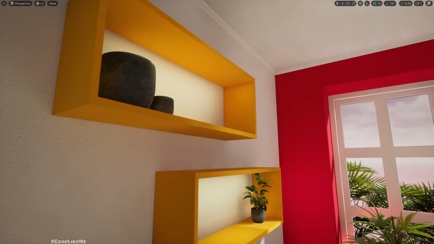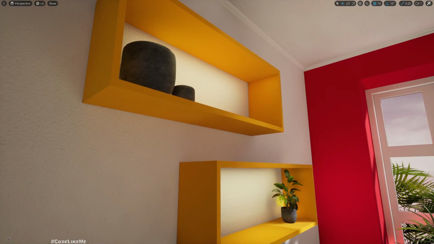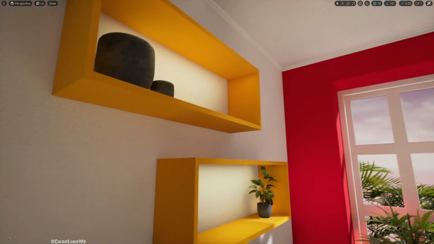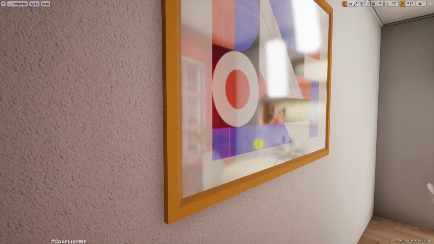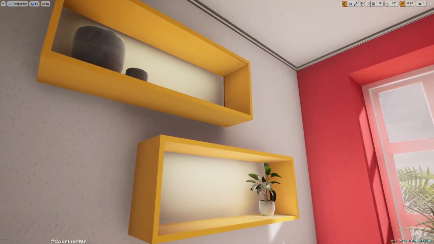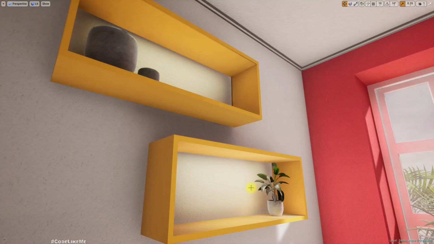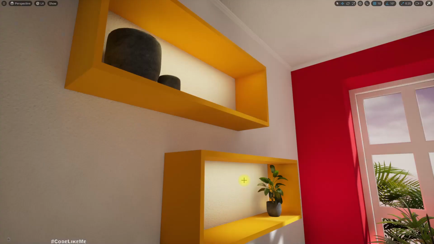Let's check global illumination. We can clearly see some yellow tint near this yellow surface in the wall. We can see it both in here and also here, actually everywhere near the yellow surface. Let's check that in 4.26. Yeah, it is there, but because of the color difference it looks different simply.